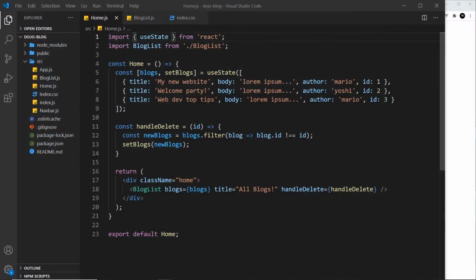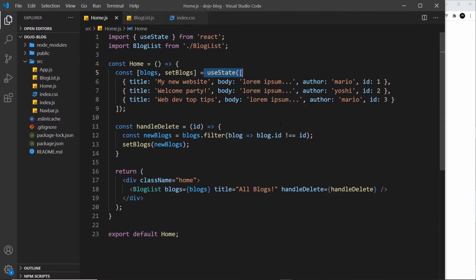Alright then, so far we've seen one hook in this course, and that is useState, and we use that to create some state for the component, but there's many other hooks that we can use in React, and one such hook that I want to show you now is called useEffect. Now this hook runs a function every render of the component.